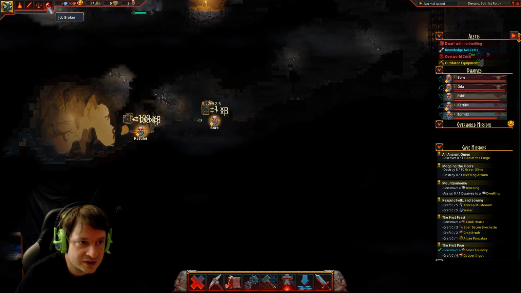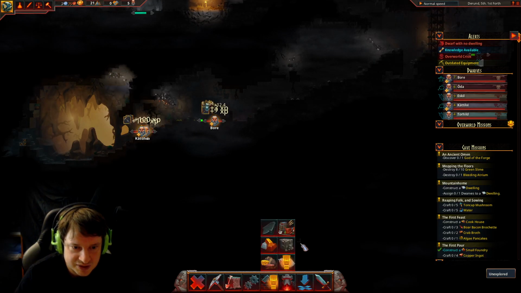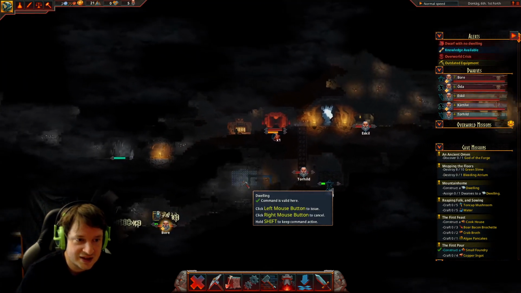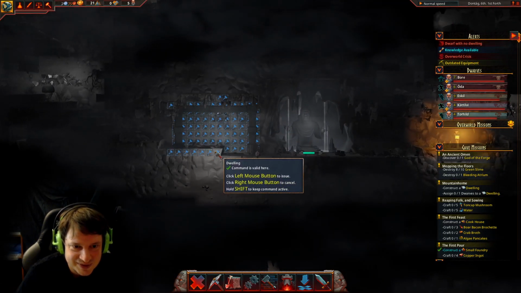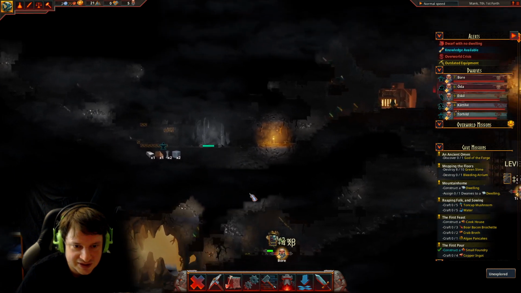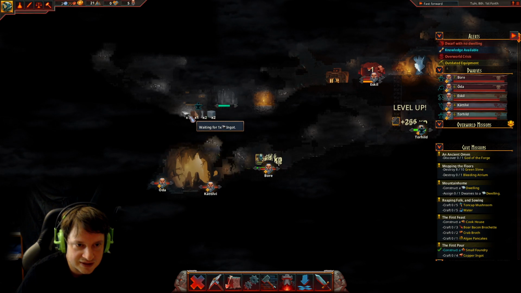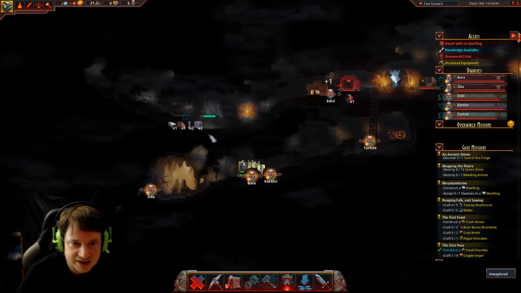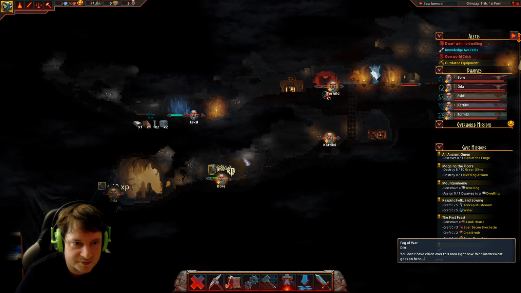Now I have 5 trade ore. I can go here and I can get the trade relations. That means that I can build a dwelling for my dwarves. The dwarves will get sort of in a bad mood eventually if they don't have their own dwellings. So we're gonna provide that for them. Okay, so it seems that everything they need to build this exists in the base. So I just need to wait for them to carry it there and start building.